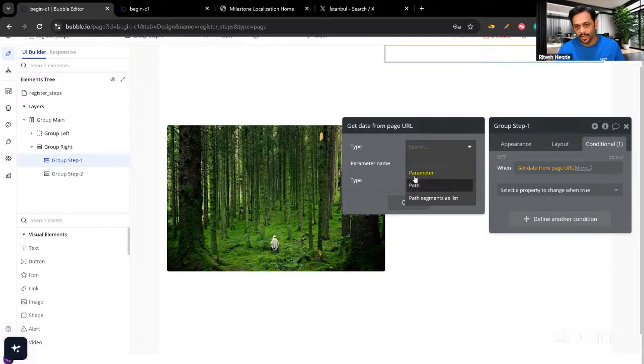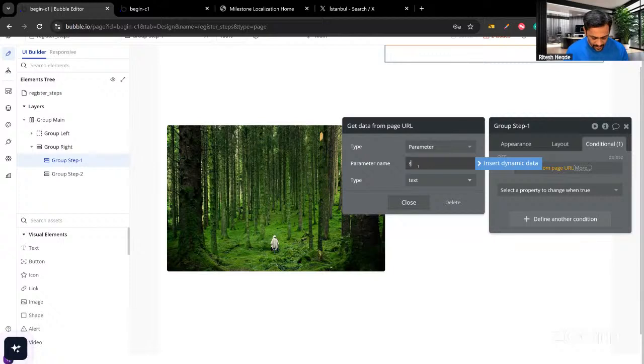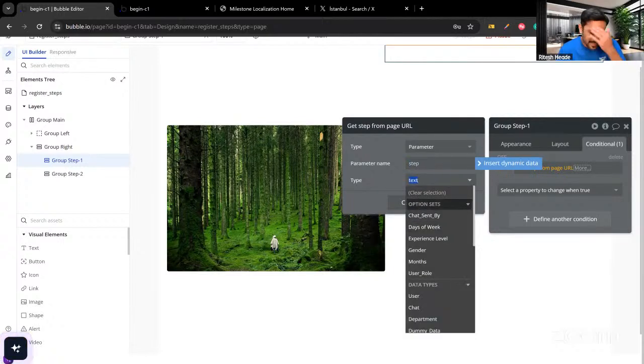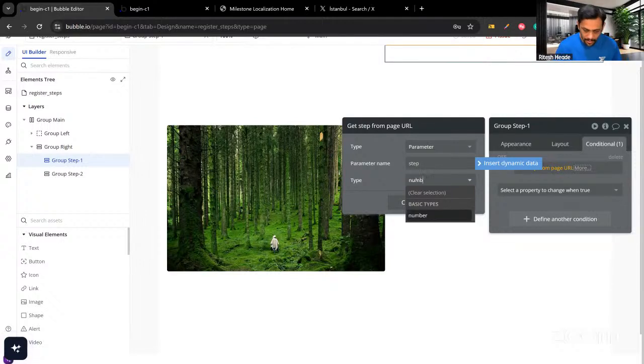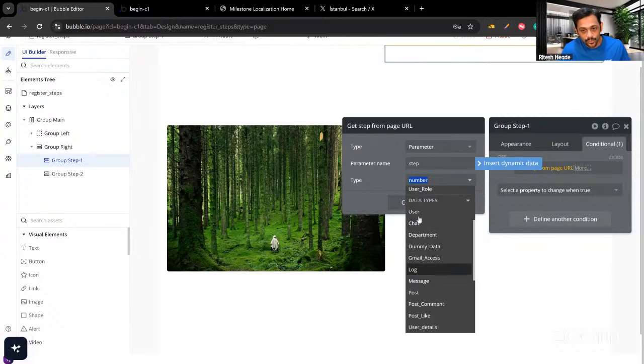Let's use parameter. Here we have to understand which parameter we are reading. So let's say step. And you can mention if the type is text or number or what it is. It can also be one of the user data types that we have created, like user, chat, department, and so on.